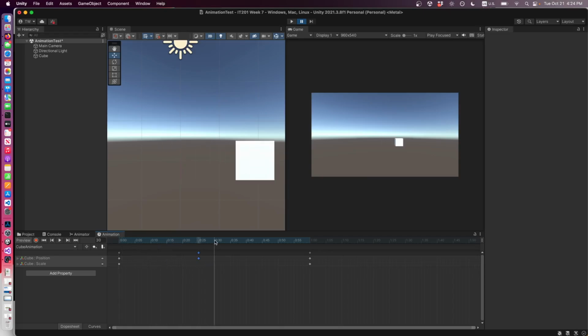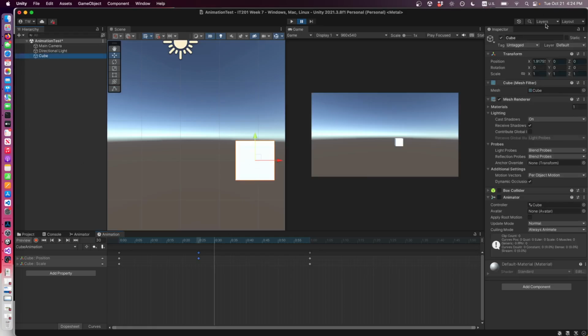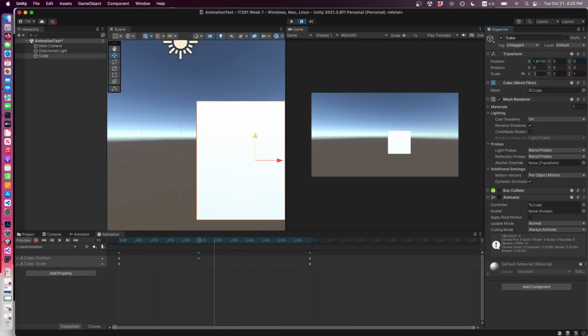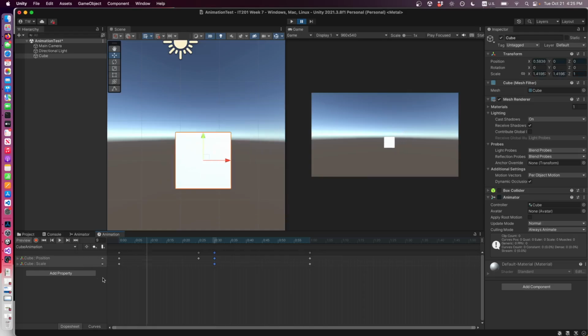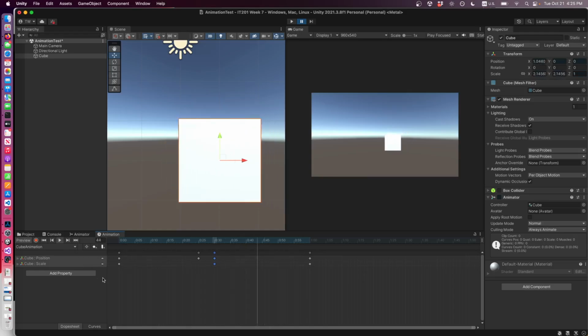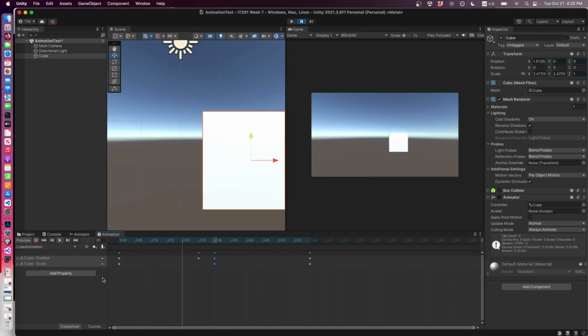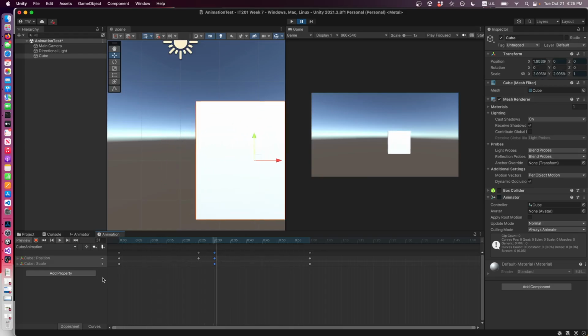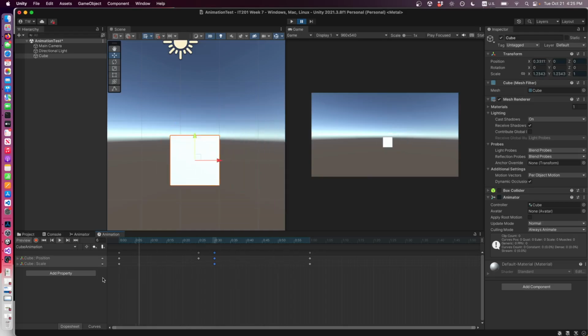So let's say I just wanted it to really get big, say when it's here. So I'll just select my cube, change the scale, could be, I don't know, let's change it to be this big, or maybe that's too big, this big. And then add that as an event and see how that works. Okay. So I added another animation event, which just controls the scale. Any questions on position or scale? Okay.